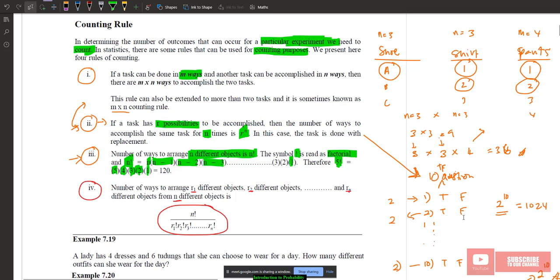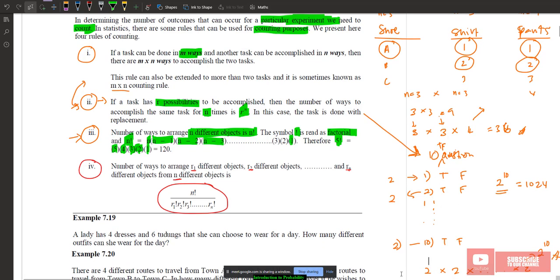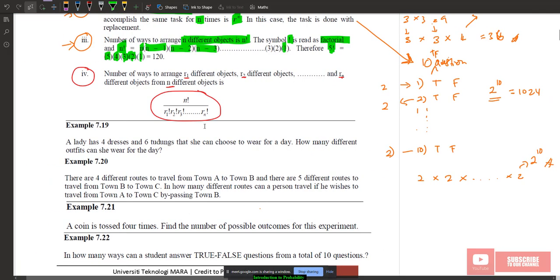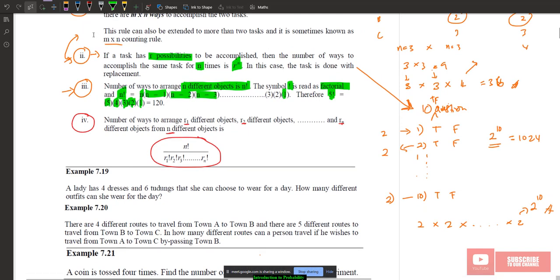The second question, you have 2 possible outcomes. So you also can use the first formula to accomplish this example, right? But because we have the same or repeated possible outcome for each task, you can simplify using a mathematical theorem, which is 2 power of n. So that's why formula number 2 comes in.